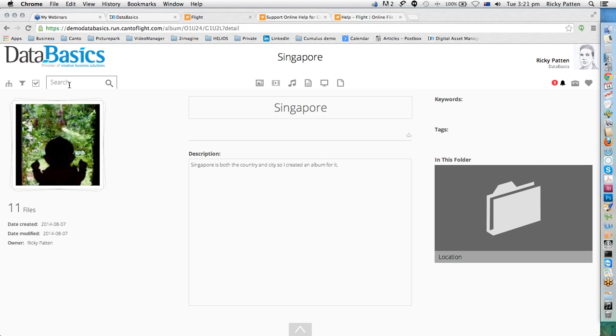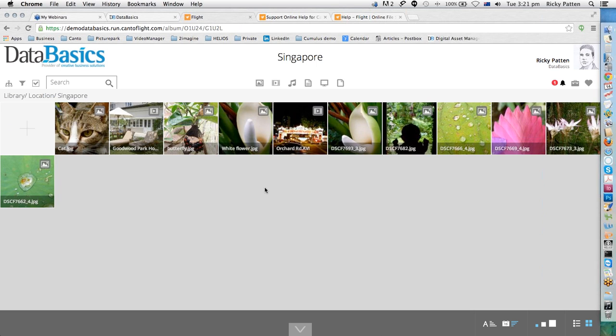So when I searched on city up here, it pulled out any occurrence of the word city from a whole wide range of locations. It's picked up an album that has also got the search phrase in its city. So that makes the solution very easy to use, and the search capability is really broad.